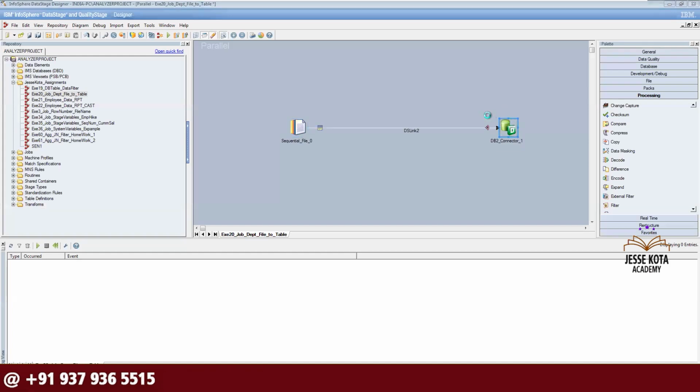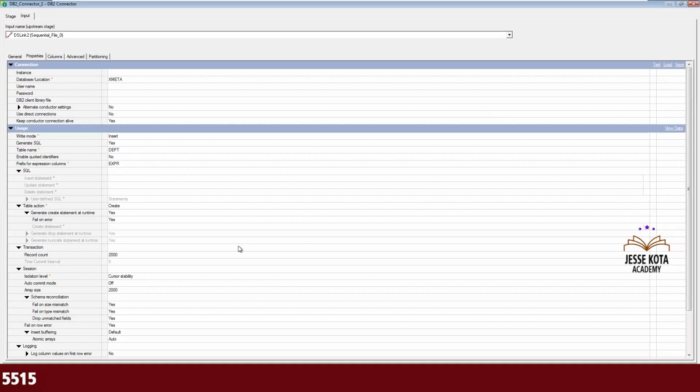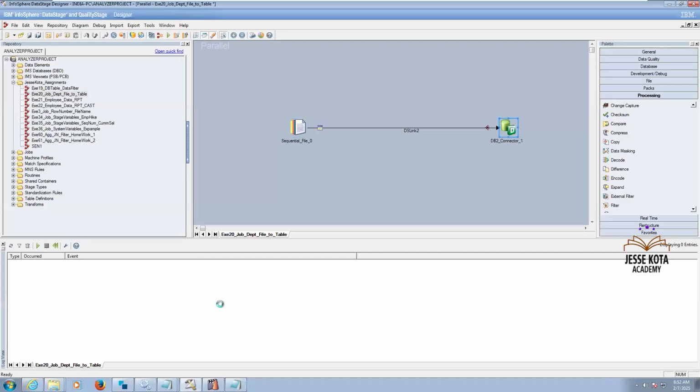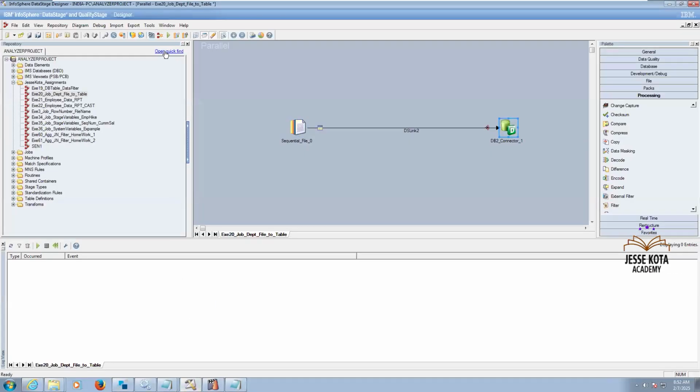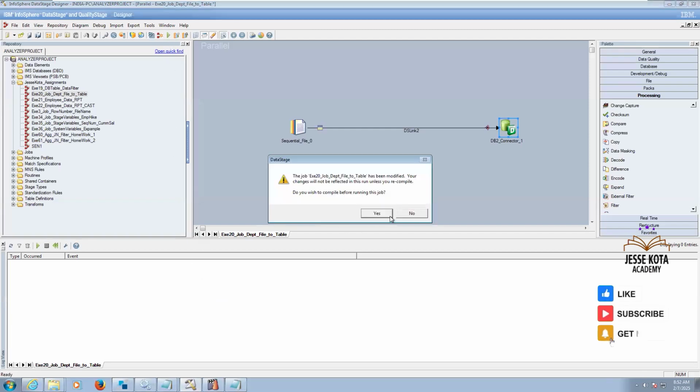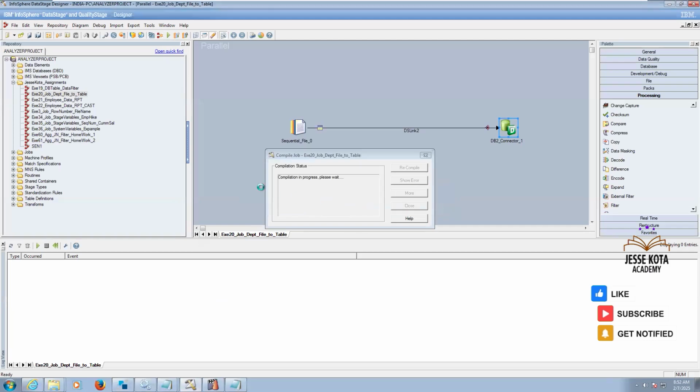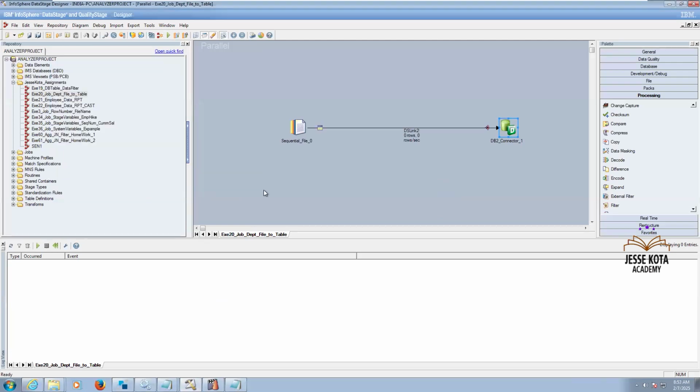Here, create. EMP is not there, DEPT is not there. See, the DEPT table is not there. Now it's already in compile state. Just run the job. Run the job.